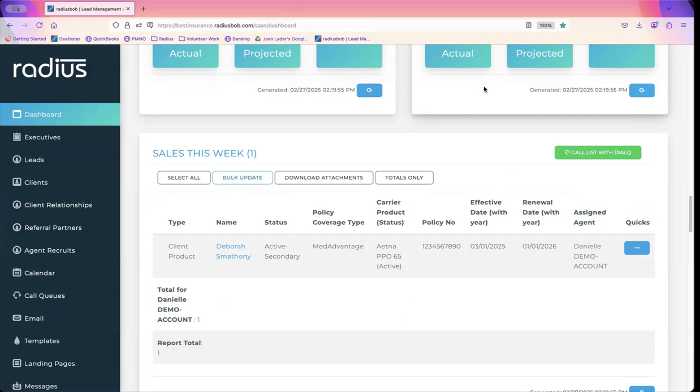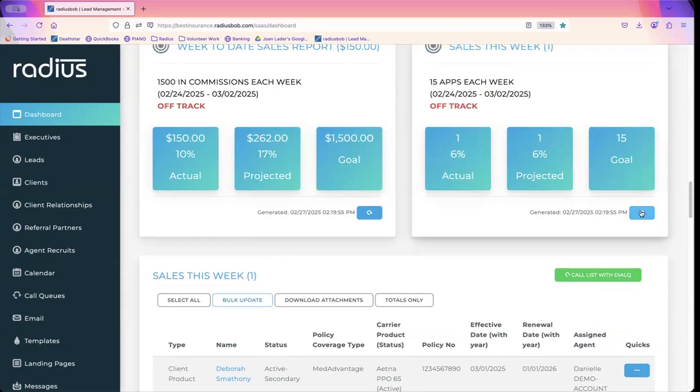That's because it'll only auto generate once per day. The reason is we don't want to eat up your memory on a large report pull. So if you do need to view this more than once per day, you're going to just hit that little refresh and it will add in that other person, or the new sales this week or the sales from last month or whatever that report is.